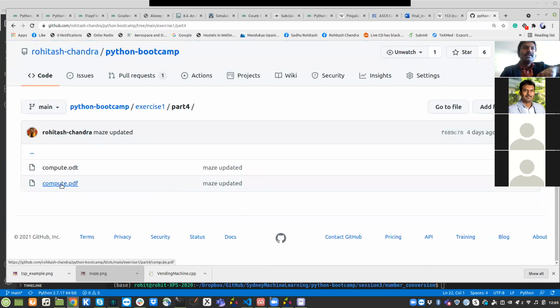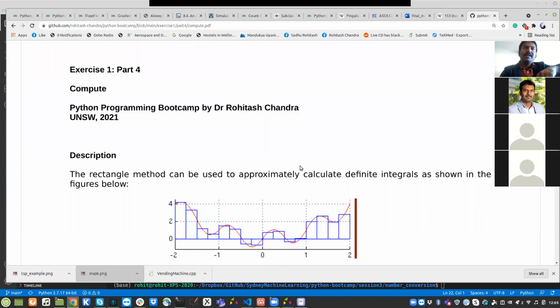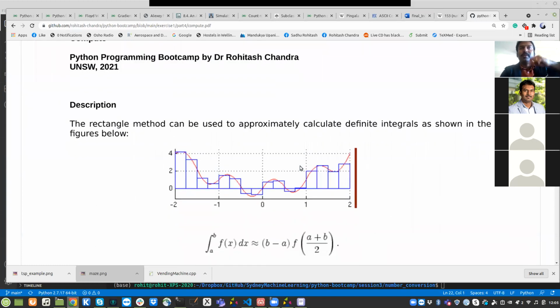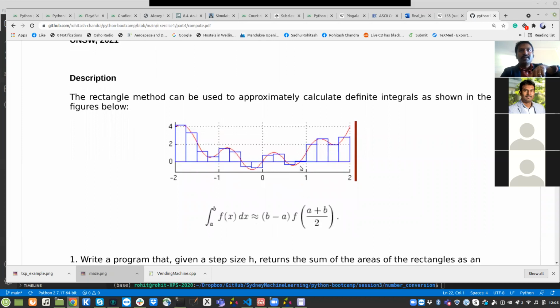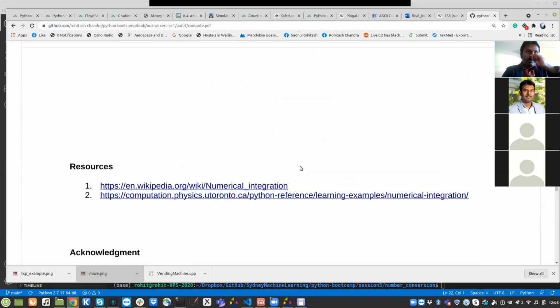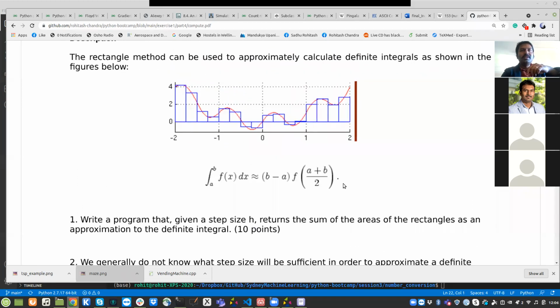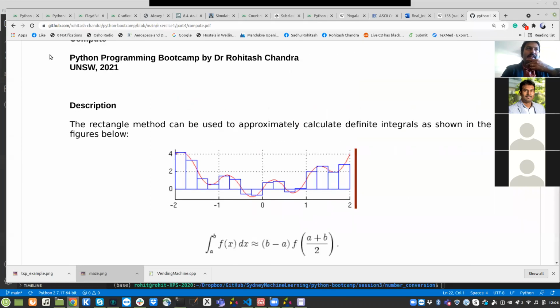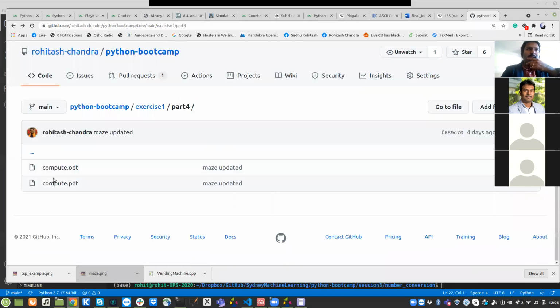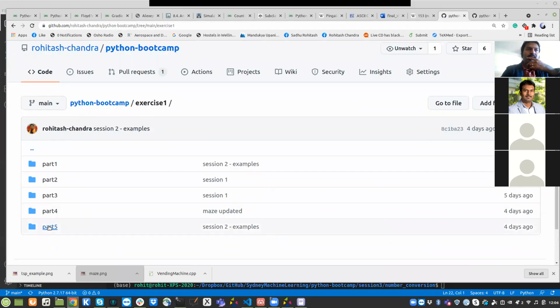Then this one is about a maze. Oh, sorry, it's about computation, right? So you have a function and you want to integrate that function, right? That's what this is about. So I will just go over a very basic example on how this can be done. What do we mean by a function? How should we do this? And then finally, okay, let me just open this new tab and go on to the 5.